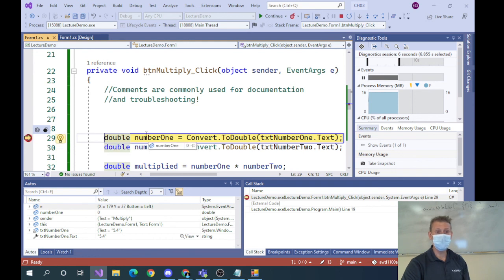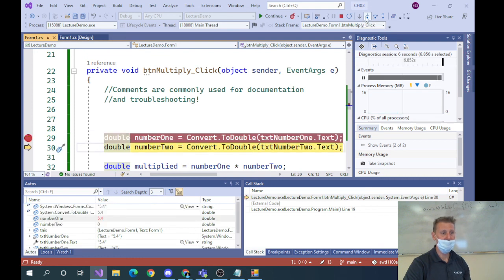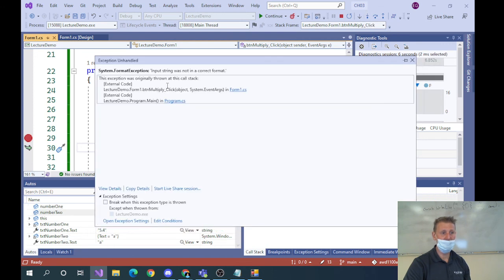And you can kind of see the execution of the program stops when I put this breakpoint. And it's about to execute line 29. And if I hit this button, step into, you can see number 1 holds the number 5.4. And then I can hit line 30 and I hit that and it breaks.